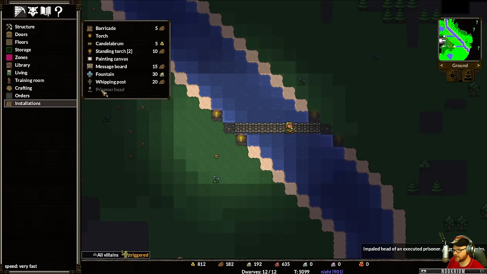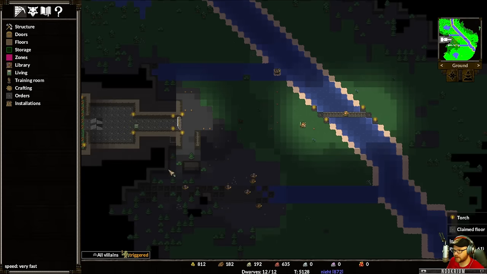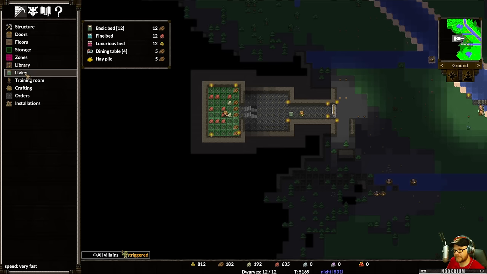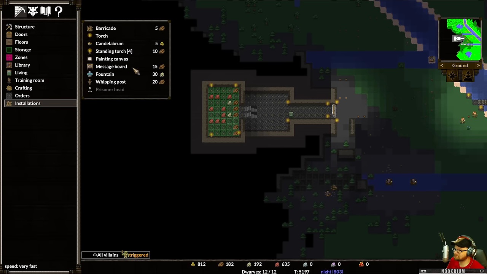Heads on spikes. Yeah, prisoner heads. Which I need to be able to get those elves down there. I don't know how to take prisoners. I don't have the ability to. Prisoner head would be very nice. Very nice.